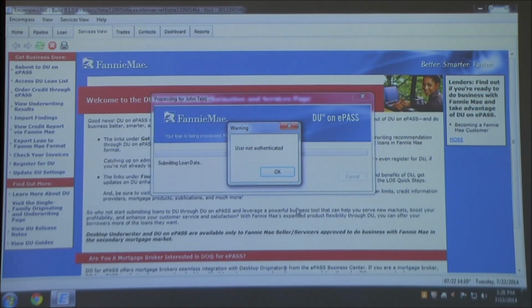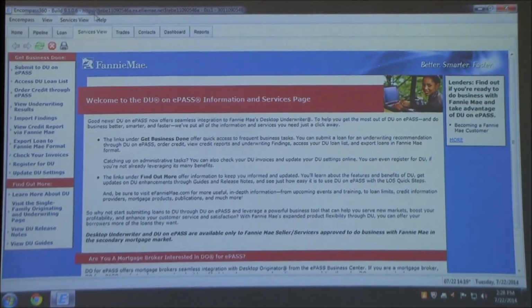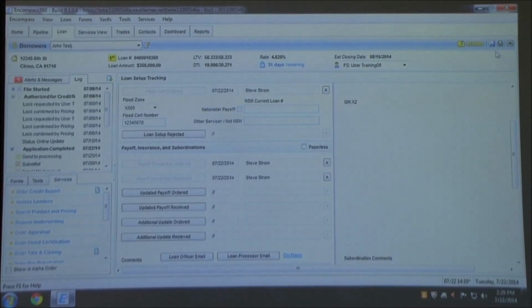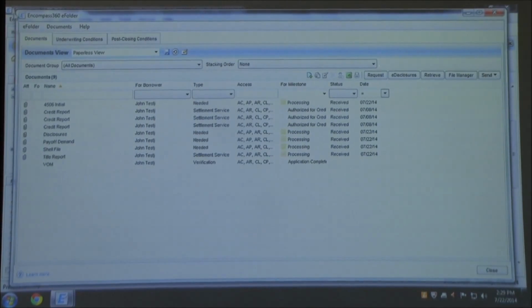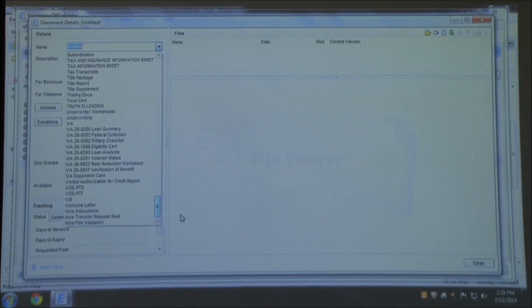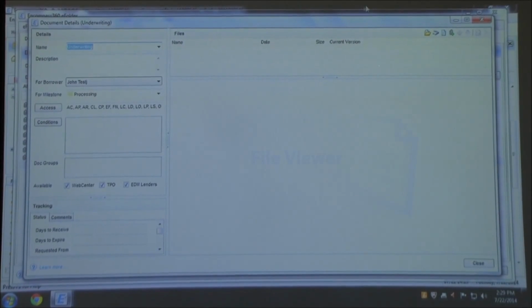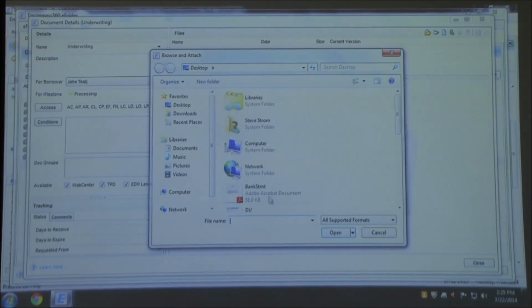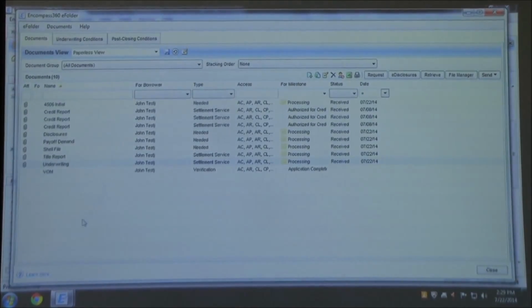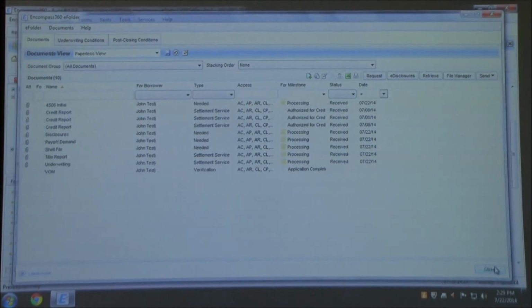So we don't have a real user in this circumstance, which is why we can't get findings. But in the event we did complete the automated underwriting, you'd have a section in here called underwriting that would actually contain any automated underwriting system that we've ran. So underwriting would in fact contain AUS findings, and it would get stored in there. So now we have an underwriting in there.